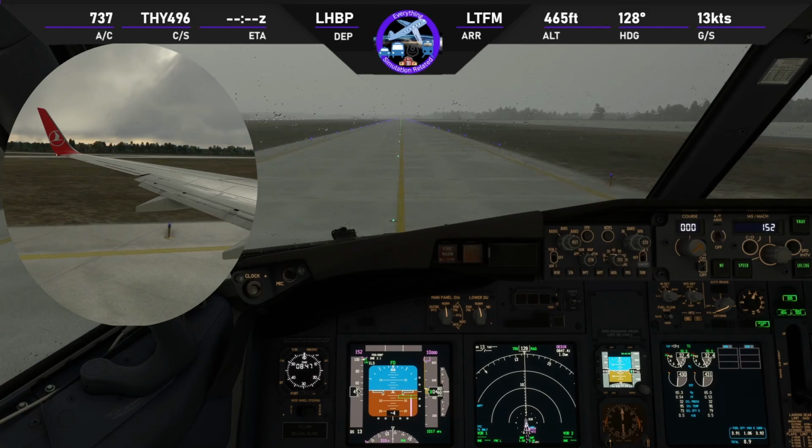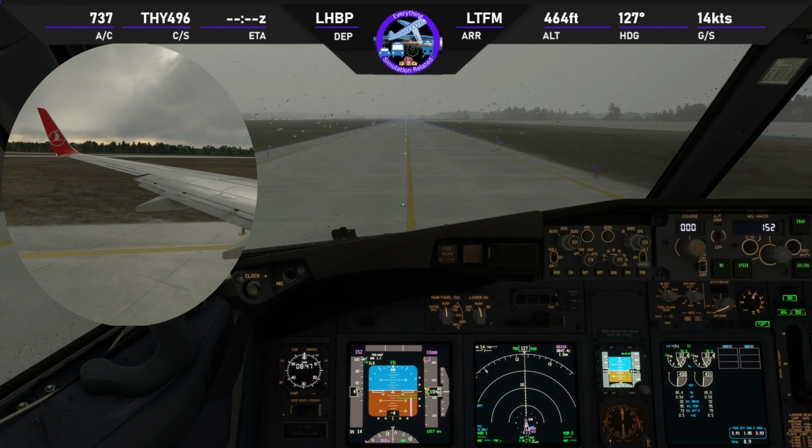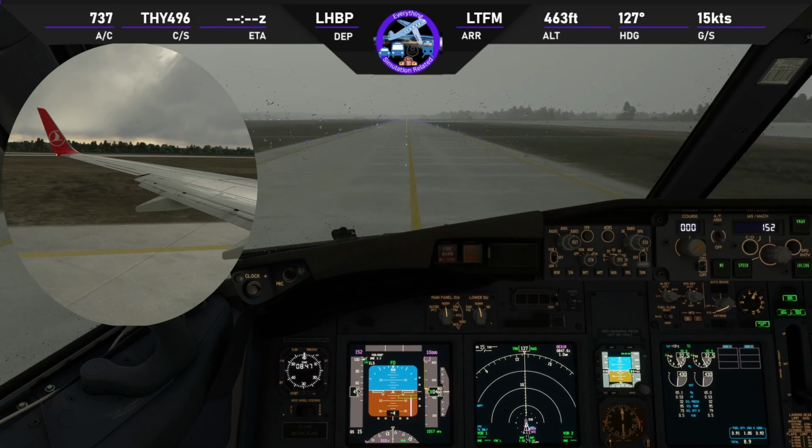I'm just a bit scared that as soon as we are above the clouds, there's not much to see from Budapest or Hungary. But it cannot always be great.